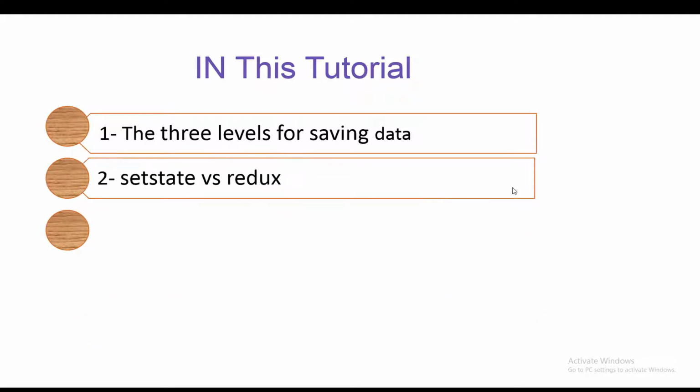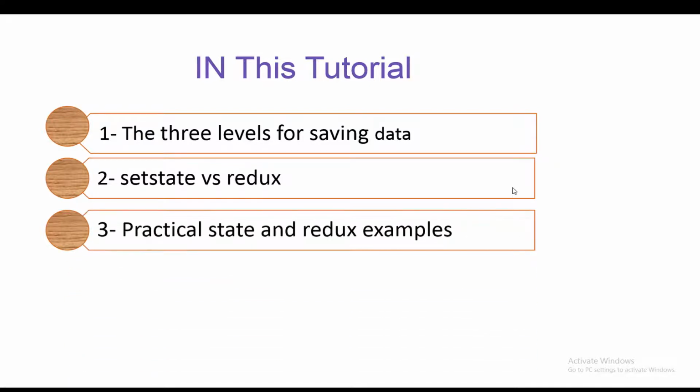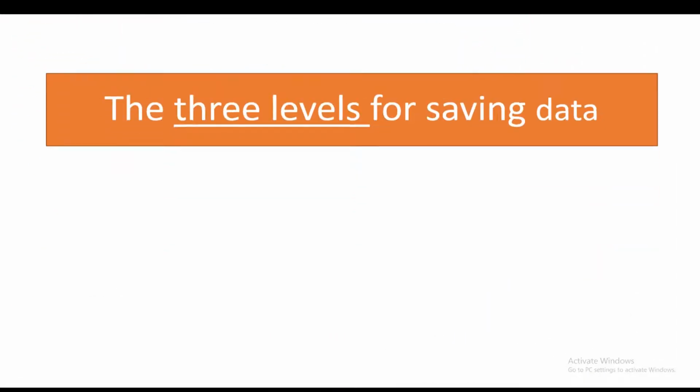Then we will go to the difference between setState and Redux. And finally, how to use state and Redux, and when you want to use state and when you want to use Redux. Now, let's start.